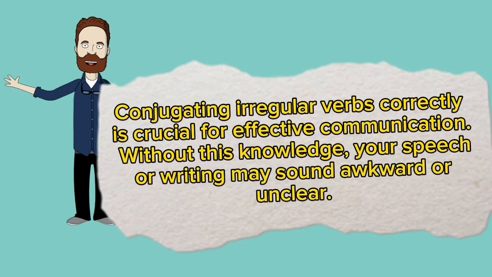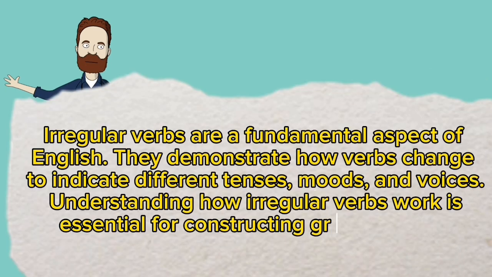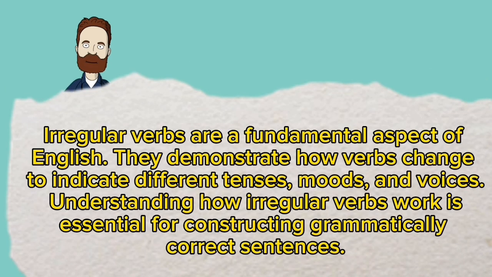At first, note that conjugating irregular verbs correctly is crucial for effective communication. Without this knowledge, your speech or writing may sound awkward or unclear. Secondly, in terms of grammar, irregular verbs are a fundamental aspect of English. They demonstrate how verbs change to indicate different tenses, moods, and voices.